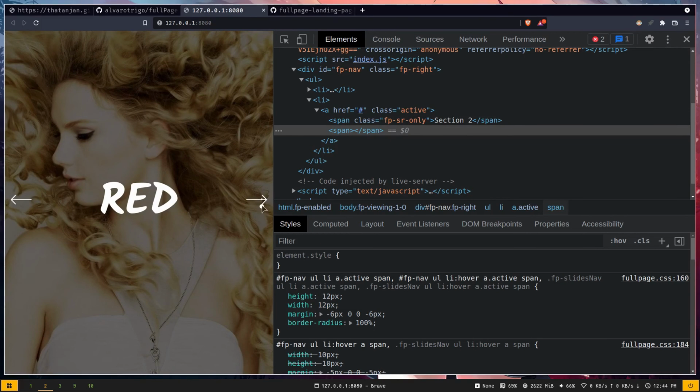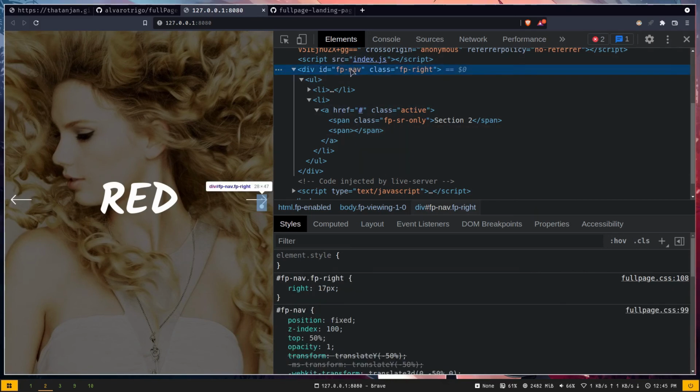But you can see it doesn't look good because we have this right arrow and also these dots. They overlap. So we are going to move them to the bottom right. We need to select this element which has the ID of fp-nav and class of fp-right. I will copy this selector and let's paste it here.